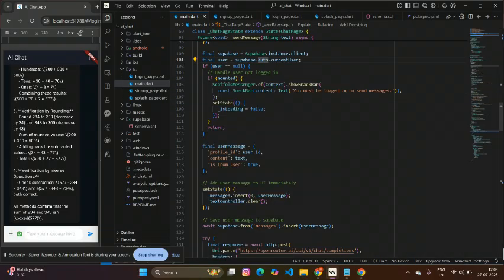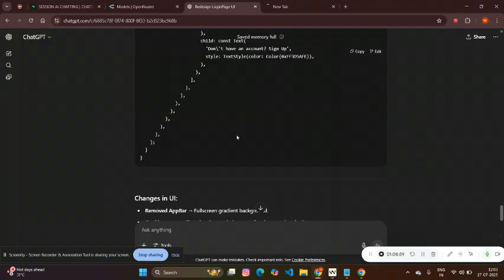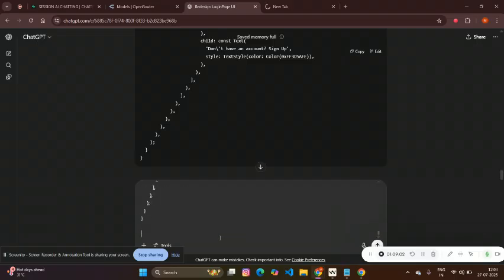Okay, so I don't like this UI also. I just want to change this also. So what I just need to do is quickly go to the main.dart file and copy the code and give it to ChatGPT. And for this file also I'm just giving a simple command: change the UI and give me the full updated code. So I just quickly give it as, change the full UI and give the full updated code with the existing logic. So I'm going to tell, wait.